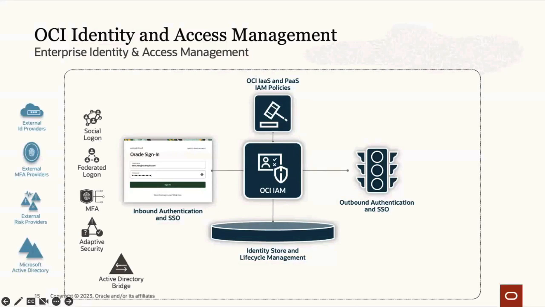And we have different methods, including inbound federation. So this is either from other identity providers using federation protocols like SAML or OpenID Connect, or even from social providers like LinkedIn, Twitter, and etc. We also have native authentication, of course. So you have different options for MFA, and you also have adaptive security as an option. So this allows us to evaluate session context in real time. So you're looking at factors like, is the user's device trusted? What network or location are they coming from? And their recent behavior as a user.